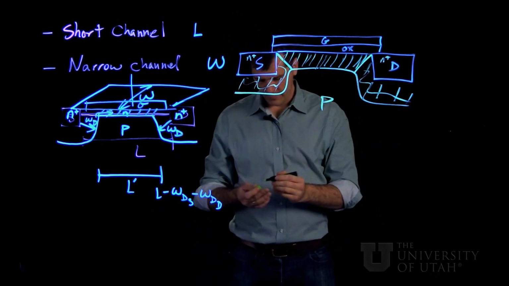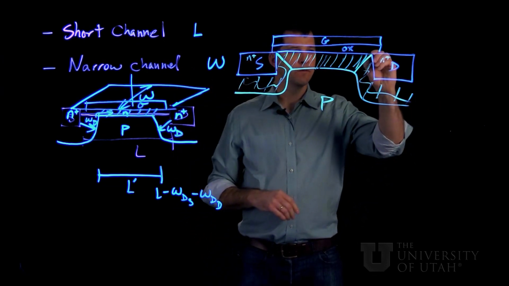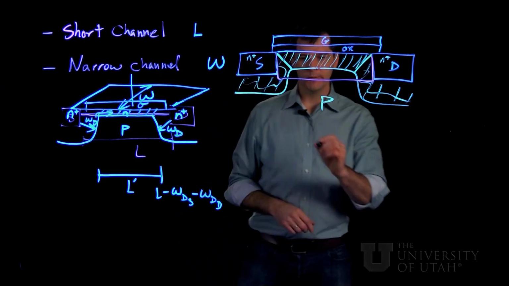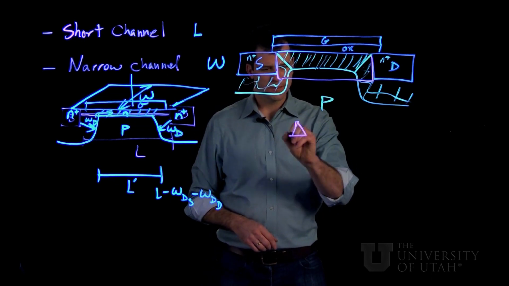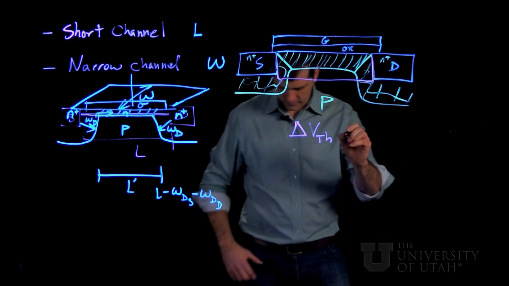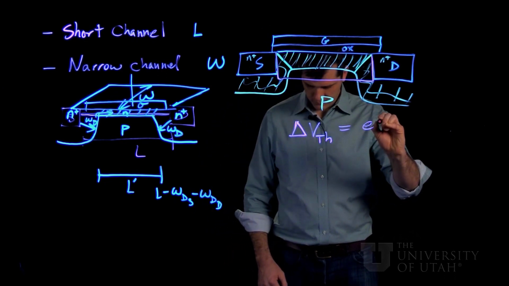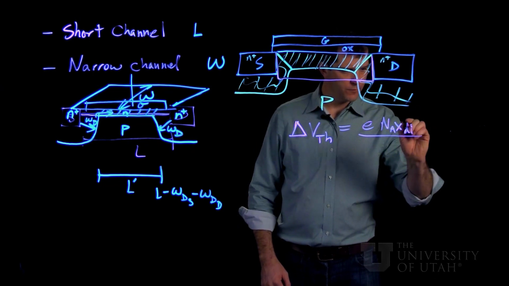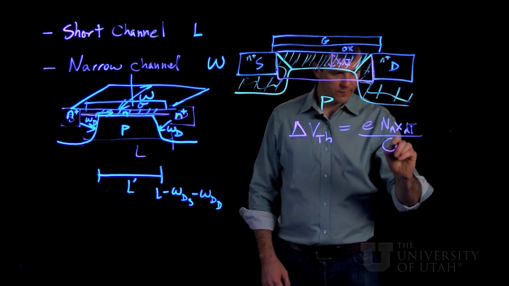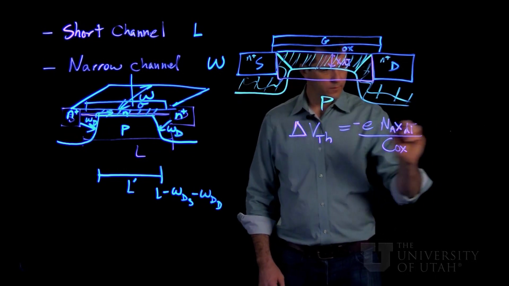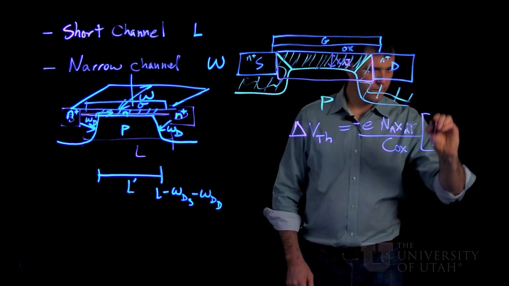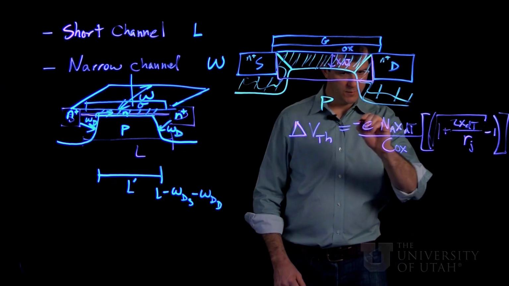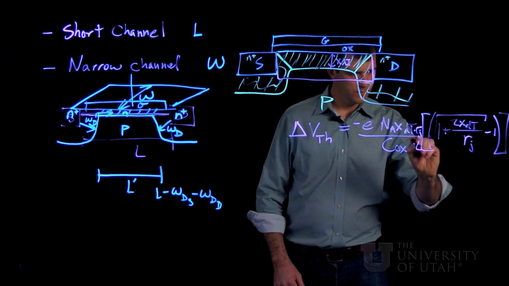So whereas before, in a long channel case, we considered the gate to be controlling a rectangle of charge, now we call it a trapezoid. And when you work out that geometry, you can predict that there will be a shift in the threshold voltage for the MOSFET, which is q NA x dt, so the maximum depletion width at threshold, over the capacitance of the oxide, and then times another factor that comes from the geometry, square root of 1, and then we need another factor here of Rj over L.